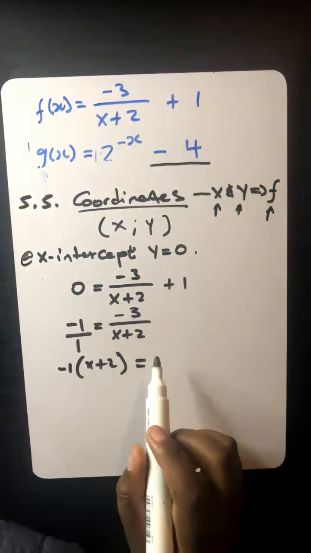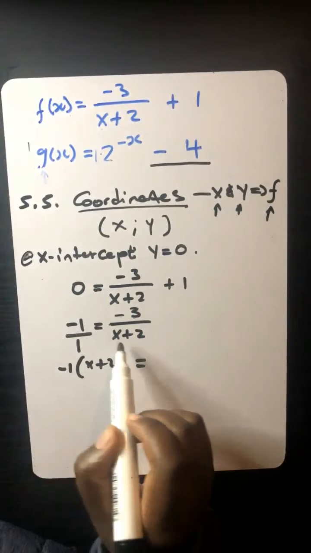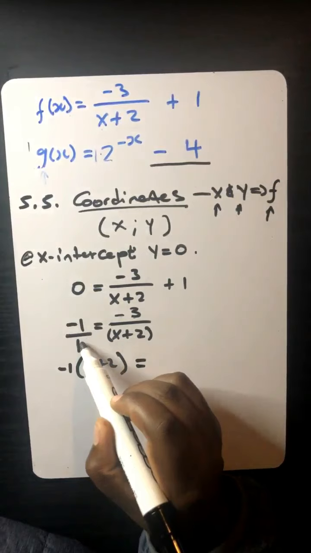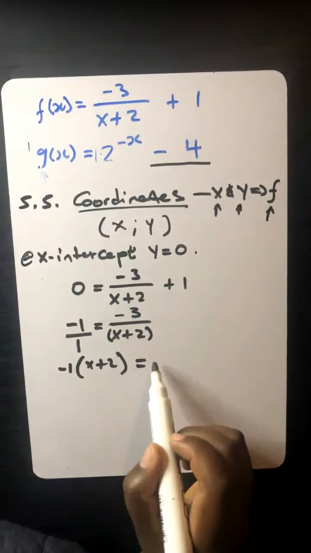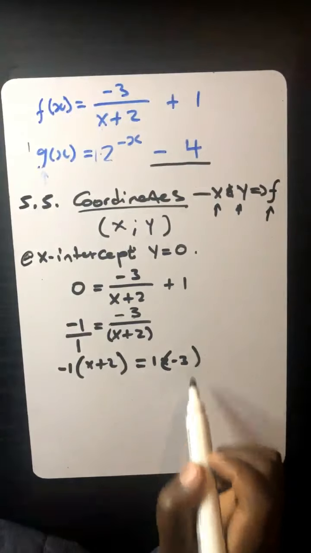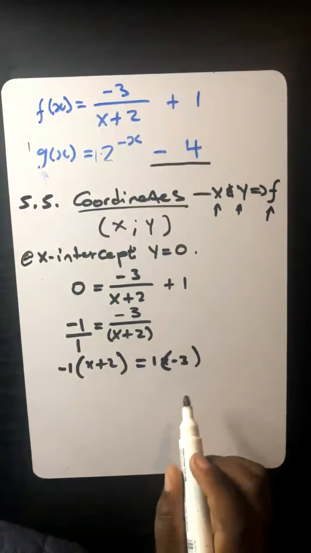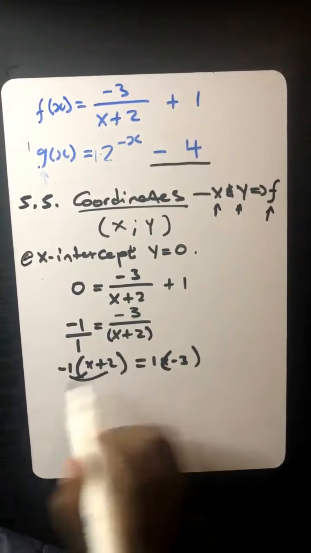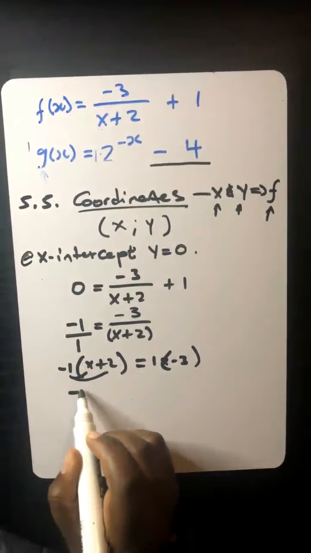So what we had, Minentle, there is that negative 1 multiplying the whole of that. So now you have this multiplying that. So it's more like you have 1 multiplied by negative 3, or you can just put it in brackets like that. So what are we having now? We have this times that, that times that. So you're just solving for x. So we have negative x.